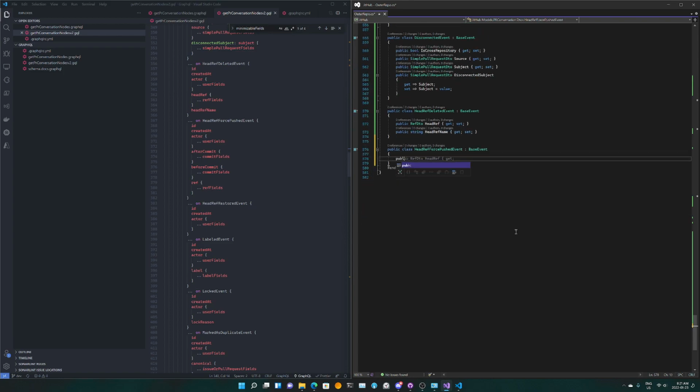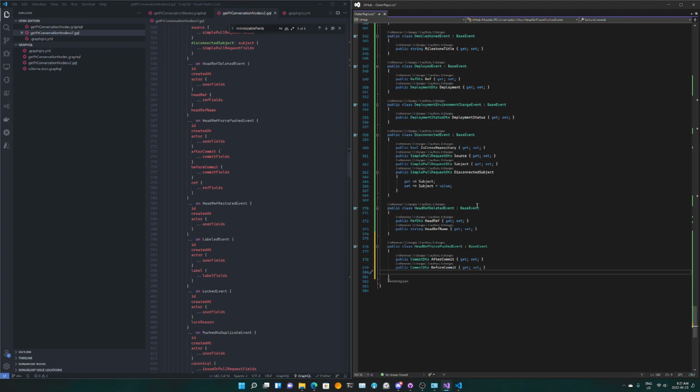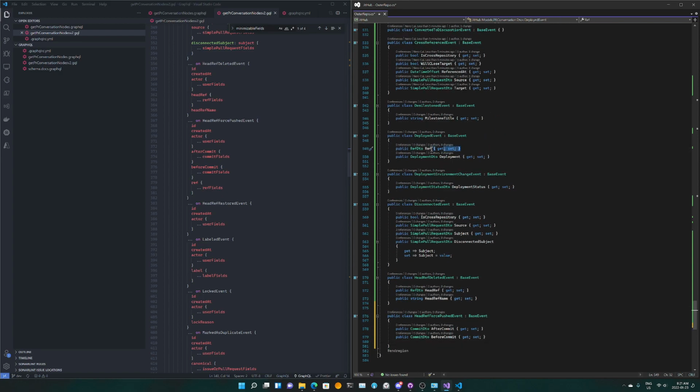We have public commit, we call it after commit, and same thing over here, and that's before commit. Very smart, very smart. And we're also going to need a ref. That's basically just this.